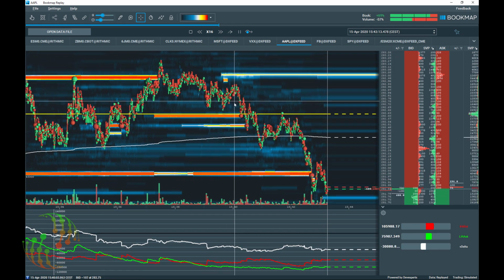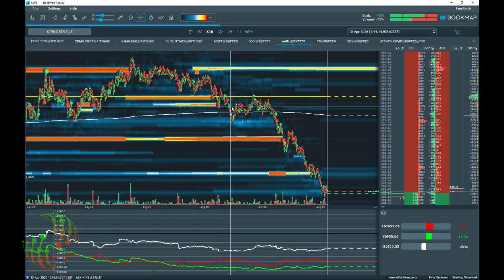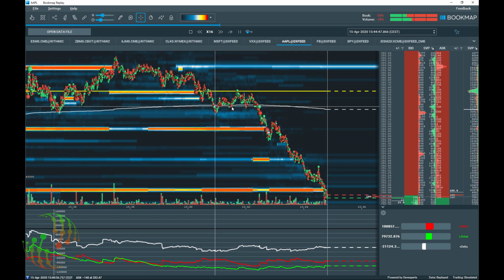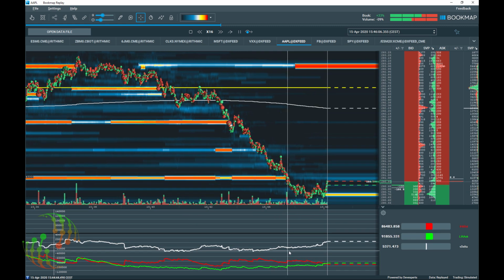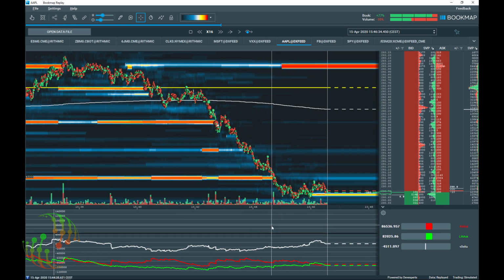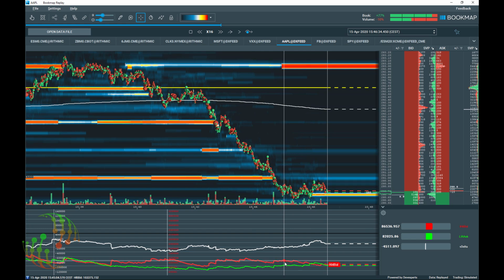This is continuing now, and what you can see here as well is the same procedure as in the ES: you can see that the volume delta starts to rise at that point. That means we are now at minus 4,500, and before we had minus 16,000, 20,000, and so on. You can see it very clearly in the numbers here. Watch simply the numbers and you will understand what is happening. And even the gap between red and green is shrinking here.